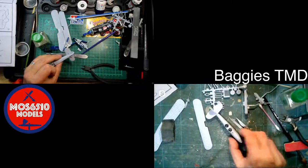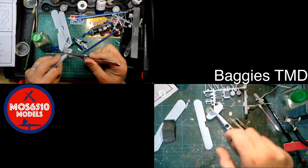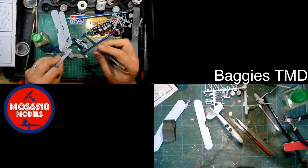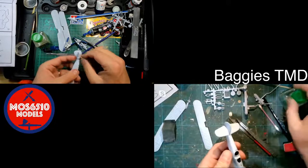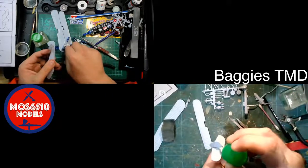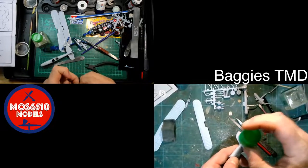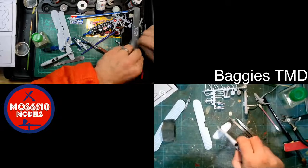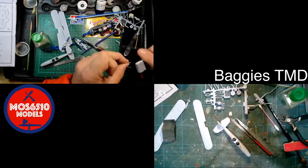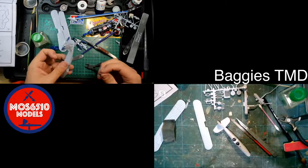It's only a 1962 kit. Close enough. Try this in. There he is. Not quite there. There you go. Oh shit! Dropped it. I don't want to take any more of it off. Carpet Monster's got it. I'm not doing that yet, I'm not brave yet. I might do them after I paint it. I thought I'd do these now, give it some stability so it'll be alright when it's painted.